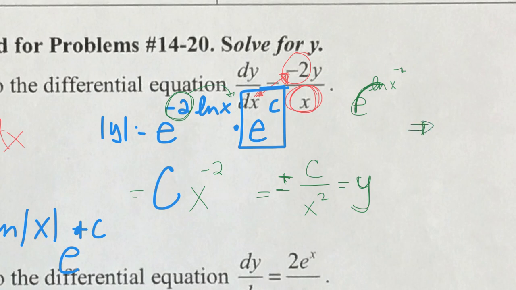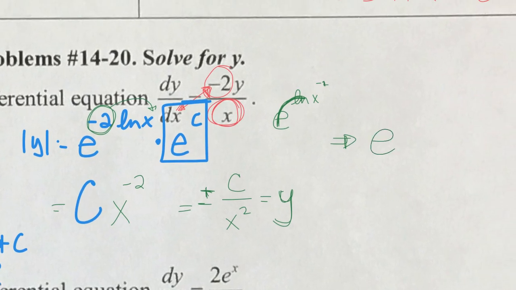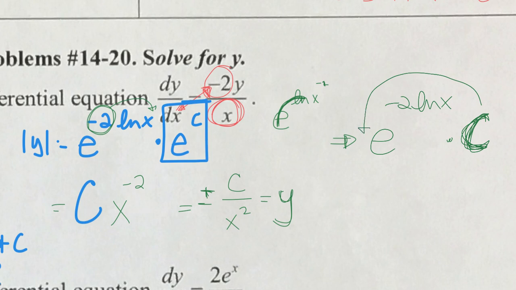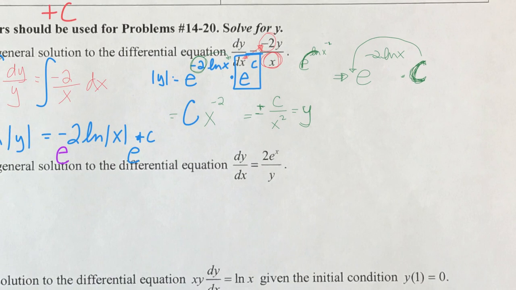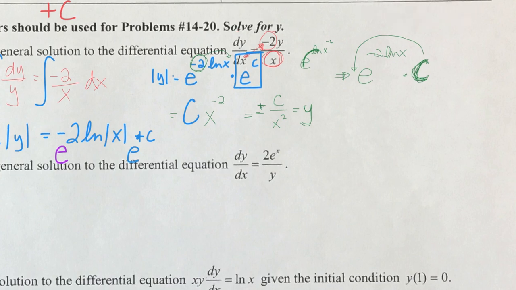Sorry, I'm going to get a little crazy. So we could have left it as e to the negative 2 ln x times some other value c. That would have also been acceptable. And I guess you could put the c in front also. So there's a couple different ways that we can write this. Both of them are correct, right? So you're never going to tell what you're going to see on a multiple choice option.